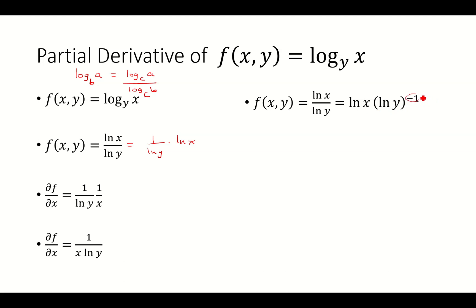So I'm going to bring down the exponent, and then subtract 1 in the exponent. So that's going to be negative 2 power. And then if you take the derivative of natural log y, you get 1 over y.